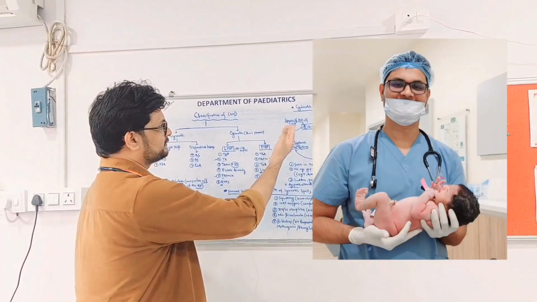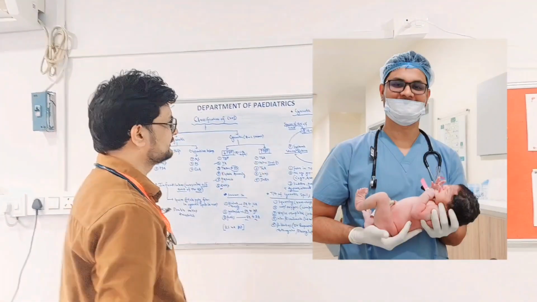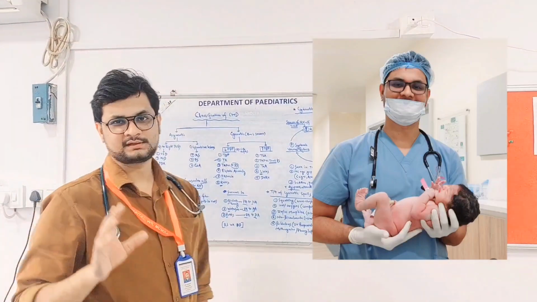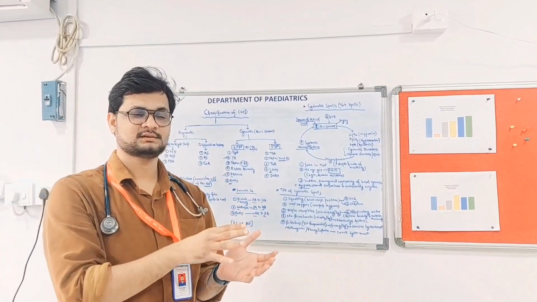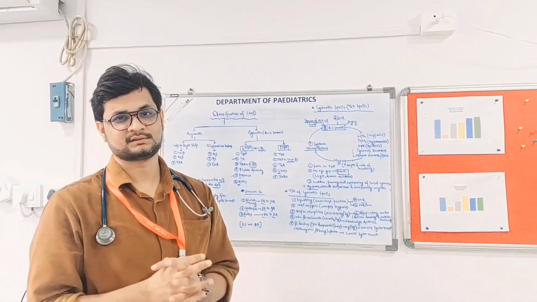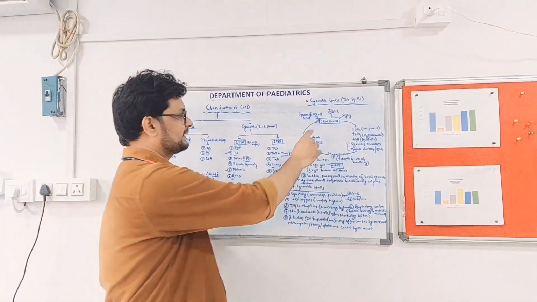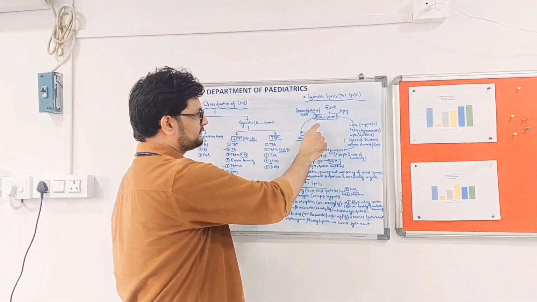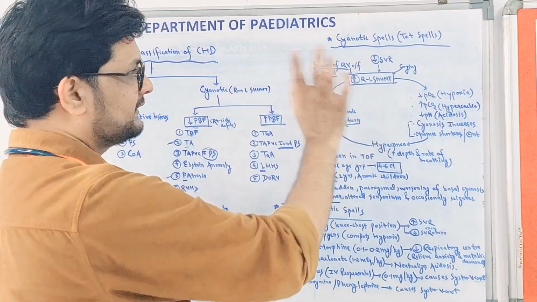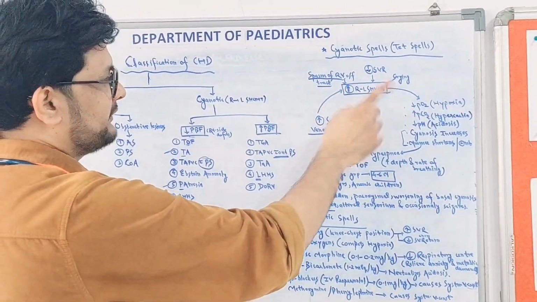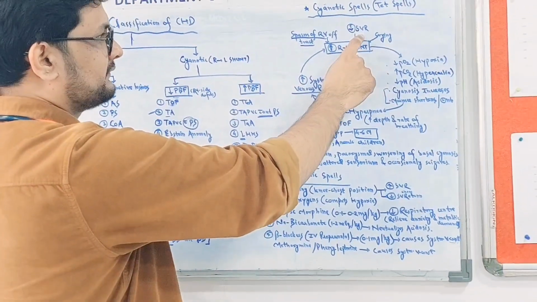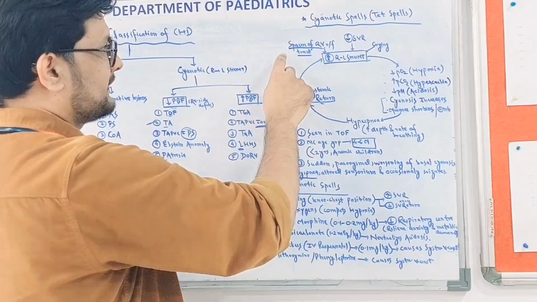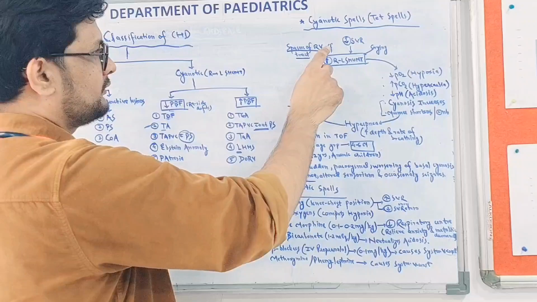So what is the pathophysiology of the cyanotic or TET spells? Basically you know that on the right side there is deoxygenated blood, and on the left side of the heart it is the oxygenated blood. So there is increased right to left shunt, that is deoxygenated to oxygenated shunting. It is precipitated by various factors, for example, if the child is crying, if there is any decreased systemic vascular resistance, and because of the spasm of right ventricular outflow tract.